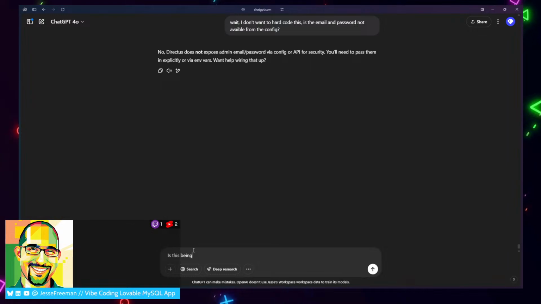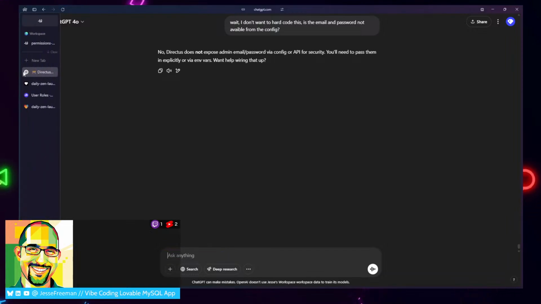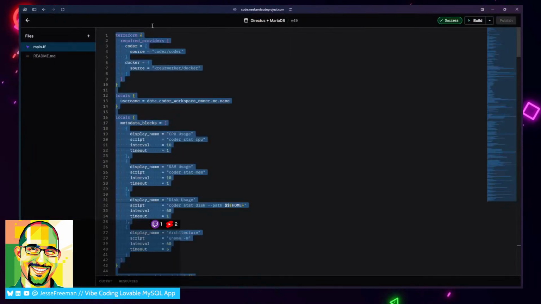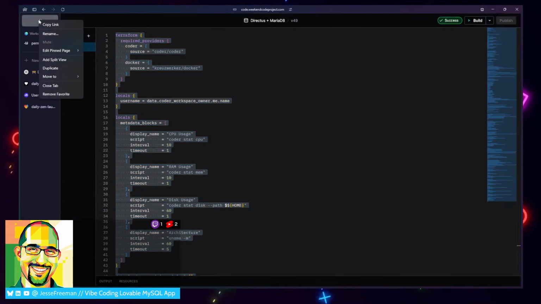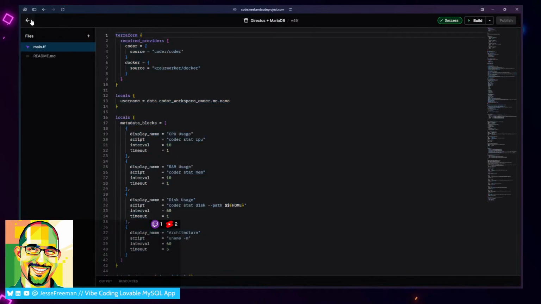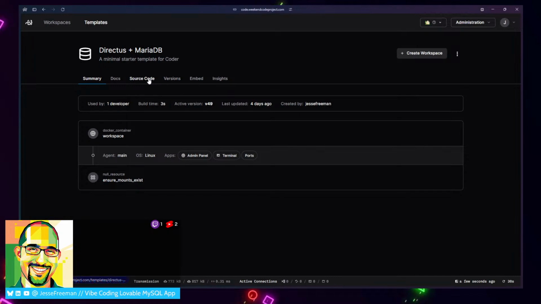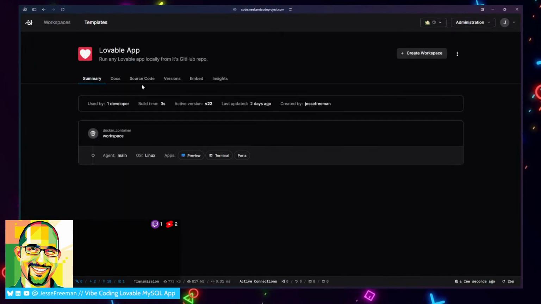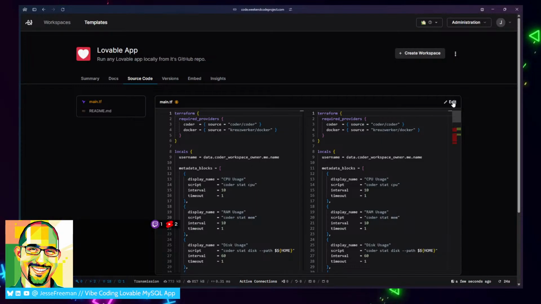Wait, let me think about what's going on here, because there's two templates, right? There's the other template, my Lovable app via source code.